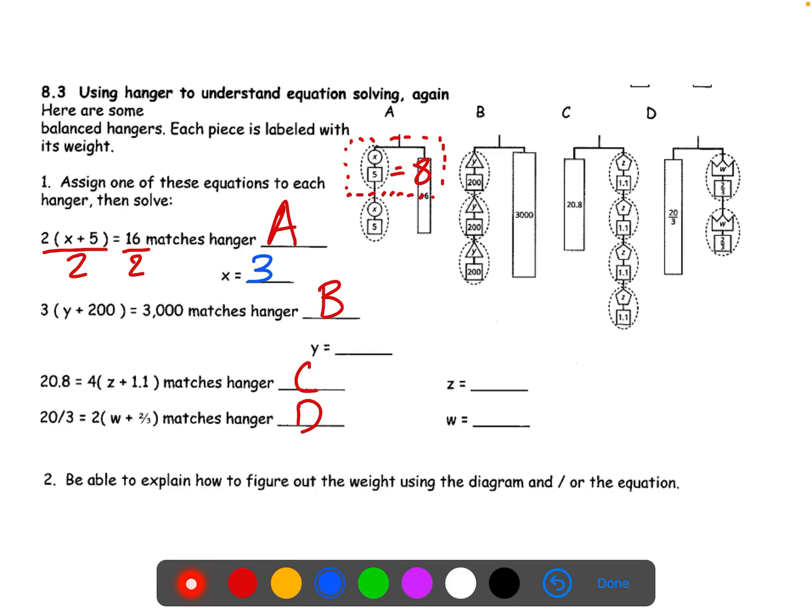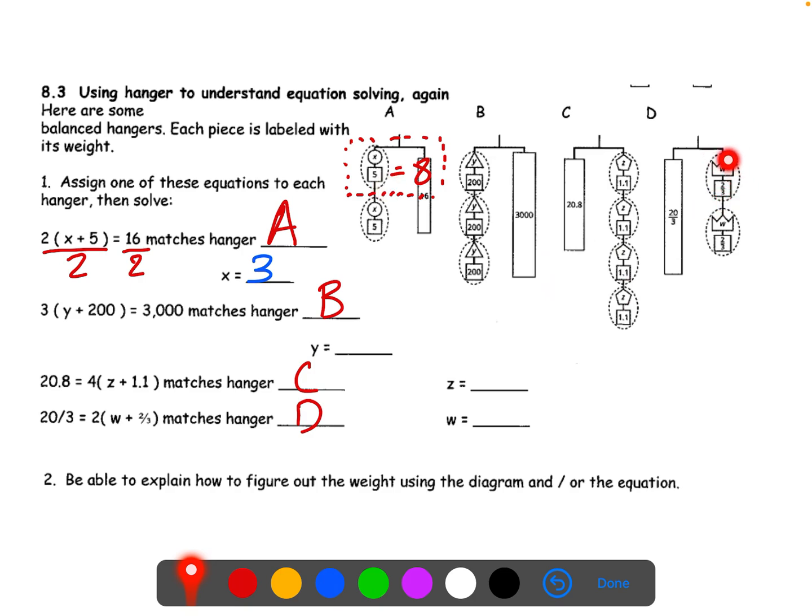All right, now I'm going to leave B and C for you and then jump to D, the one with the fractions. But again, we have 2 groups here. Notice that for B and C, we have more than 2 groups. Here we have 3 groups and 4 groups. So in this case, you would divide it into 3 groups, this one into 4 groups. So just keep in mind that that's going to be slightly altered, still the same idea, but slightly altered from the 2 examples that I'm showing you.